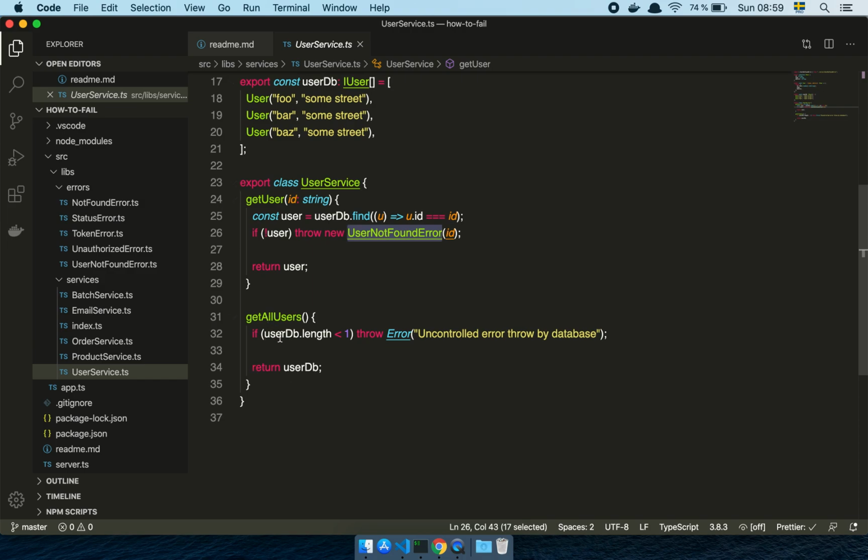And the same thing goes for here. Get all users is very similar. It's just going to throw an error. This is classic. This is the easiest thing that you can possibly do. And I would argue, if I'm going to be a little bit opinionated on this, this is how you should default. This is by far and wide the easiest thing.